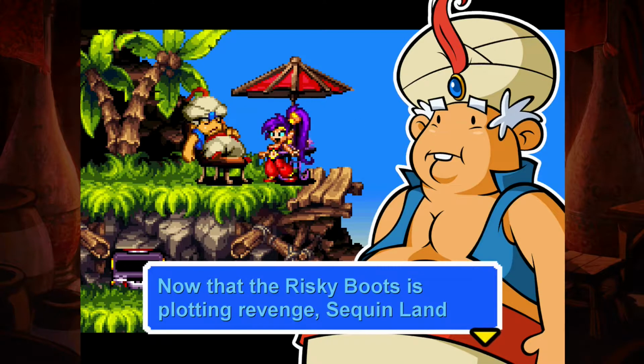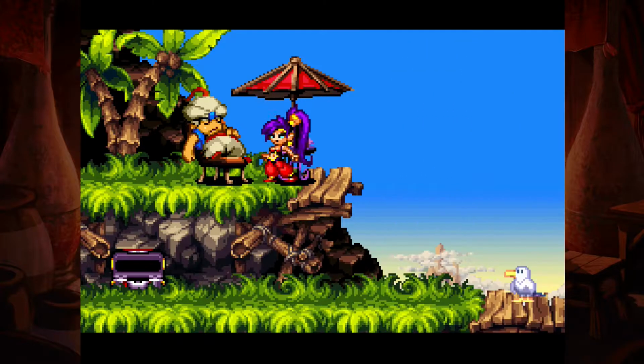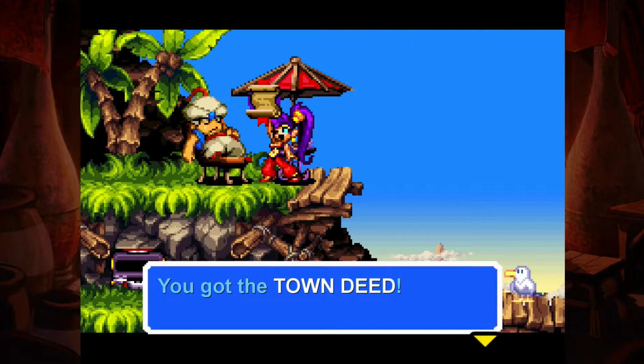The mayor says that Sequin Land Palace has heard of Risky's activities and cut off trade to Skull Town. Without that fishing trade, the mayor has no choice but to give Shantae the town deed and sell it to Ammo Baron, who has been pressuring the mayor to sell him the town for ages.